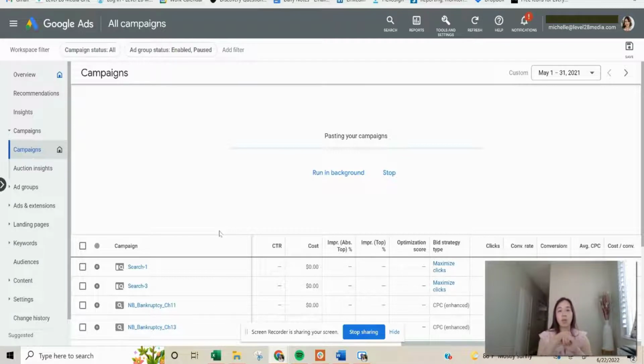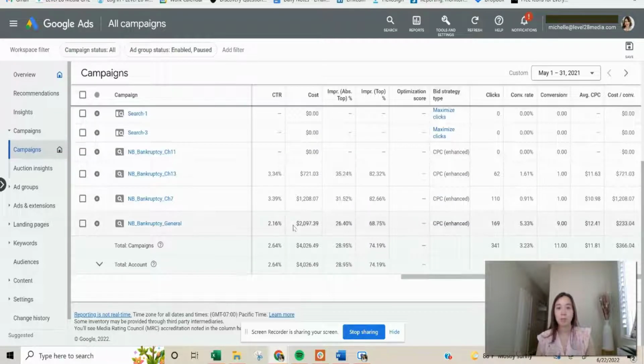You can run this copy and paste functionality across campaigns, ad groups, keywords, ads. So this helps you move a lot quicker within the ads interface. A lot of people, I know, tend to build things manually, and as you're building things manually, it can get very complicated. There's a lot of mistakes that can happen. So as you're trying to speed things up, one of the great and more efficient ways of going about it is to use the copy and paste functionality.